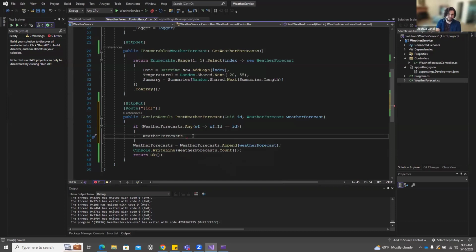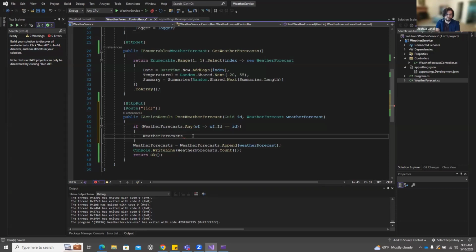The annoying thing about .NET Core is I believe in JavaScript and Python, you can edit an element at the index and it actually edits that element, but you can't do that in .NET Core because everything's passed by reference, I believe.